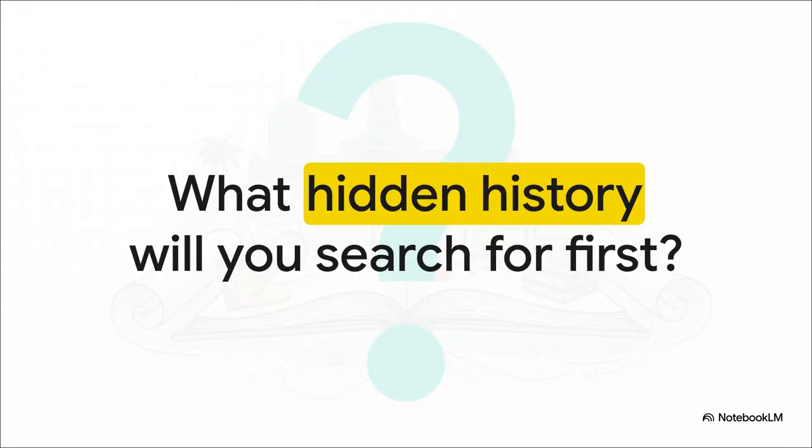Well, there you have it. We've completely unpacked the architecture of the Orlando court record system. You now know exactly where to look, what to look for, and the rules of the road. You've got the step-by-step formula to bypass the dead ends and access incredible amounts of public data. So the only question left to ask is, now that you have the exact formula, what hidden history will you search for first? Get out there and put these skills to use.